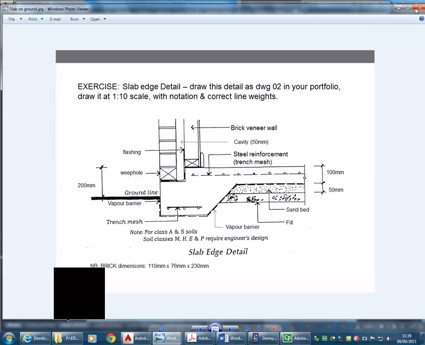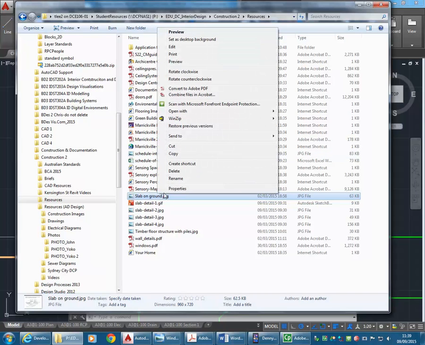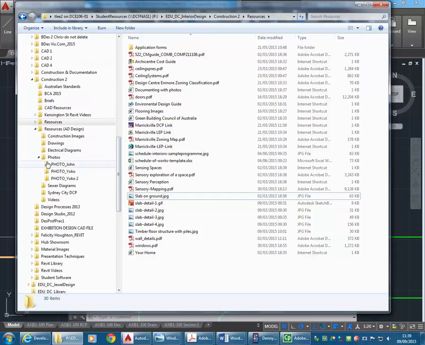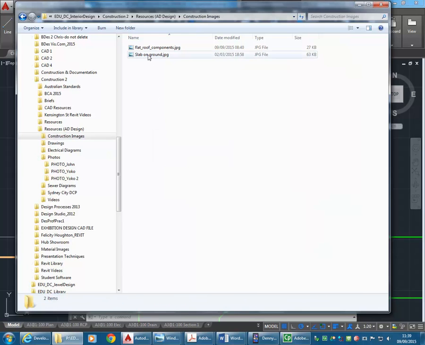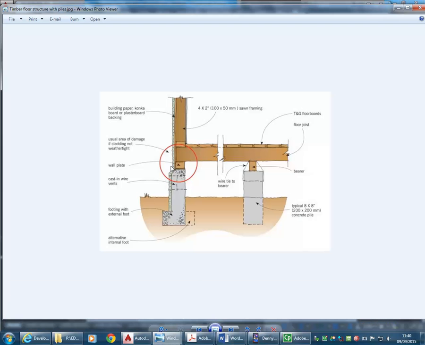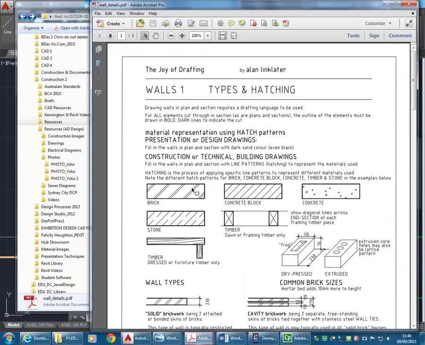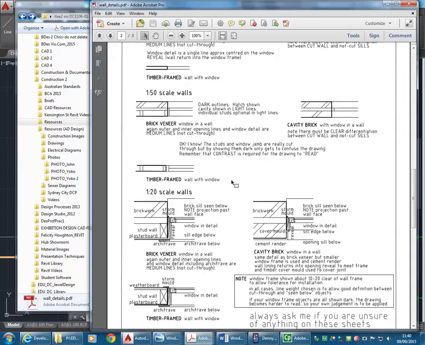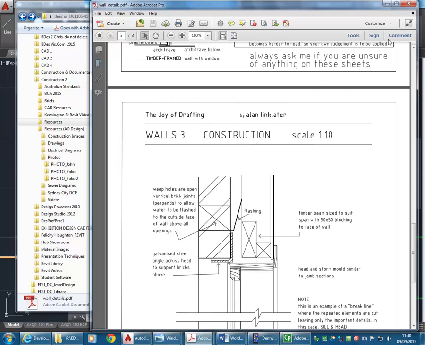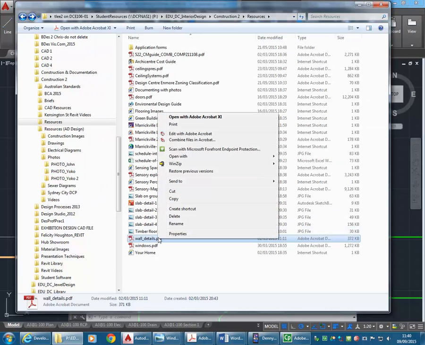And so again, I'll copy that into the folder with the roof detail. And I thought I gave some, so I did give some timber flooring, but not the one you need. Oh, here we go. There's some more window details though if you want those. So I'll give you that one too.